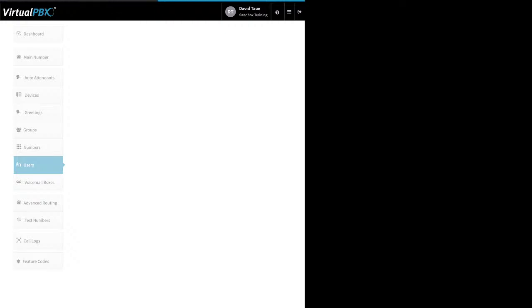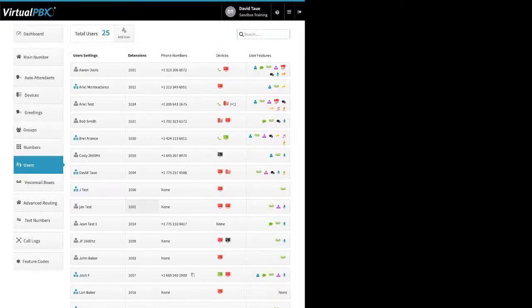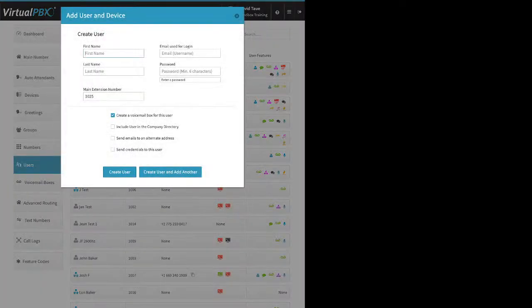Users. This shows your users on the account. Up here at the top is where you would add a user, and you just basically fill out the form.